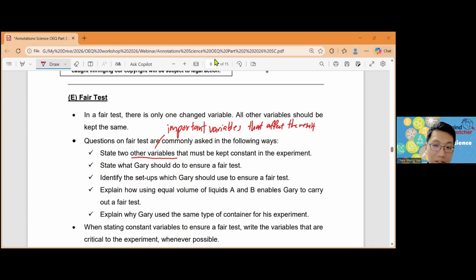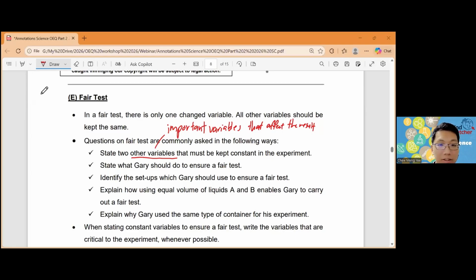Although technically we say all other variables should be kept the same, the color of the pot should be the same. But if you really change the color of the pot, it really has no effect on your results. Then that is a variable that doesn't make sense. So you have to write something important, like for example, amount of water added to the plant. Okay, location of your pot of plant. Those are the ones that will really affect your experiment. Okay, not color of pot, not the color of the car, whatever that is. Okay, so color, it depends on the question. Most of the time the color, all these are not the important variables.